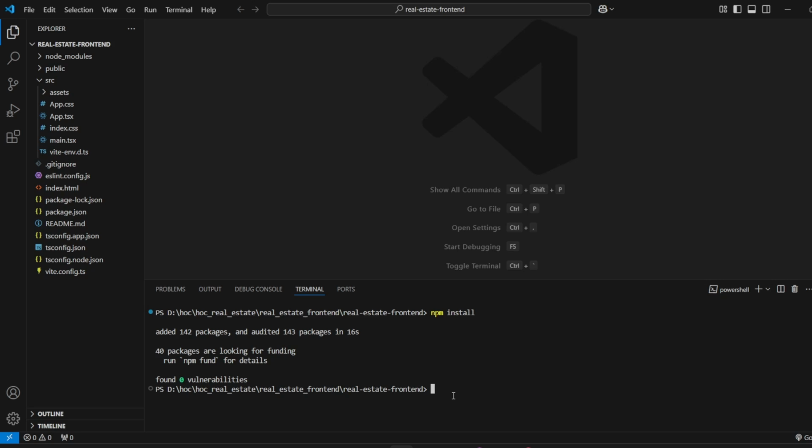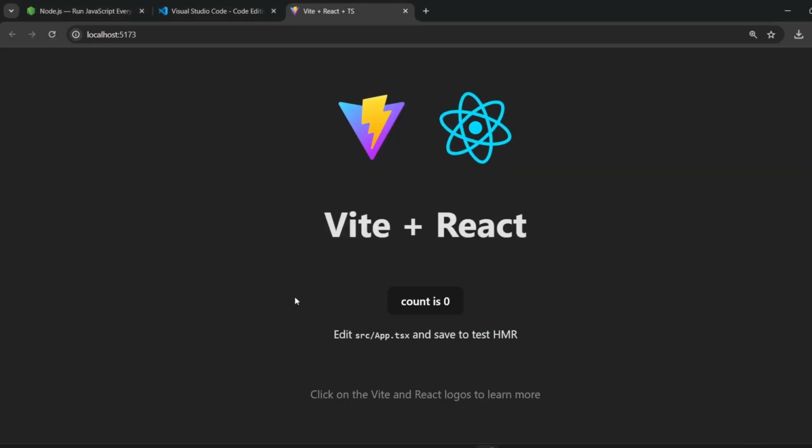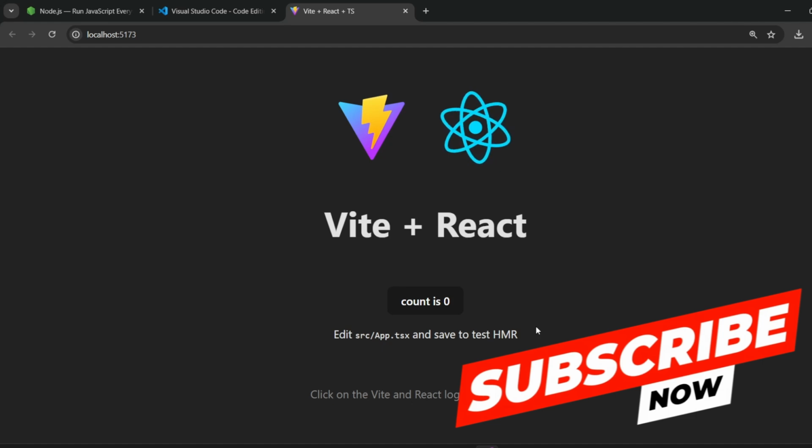What I'll do is I'll just simply give the command npm run dev. See, we have not made any changes to the application that got created. We're simply trying to run what the application would look like if it is just created through Vite. Over here we have got our localhost URL, and we'll just click on it, and you see this is the basic application that is created through our create app command, using Vite, of course. And now we'll be working on it to make the changes and have it ready for our real estate project.